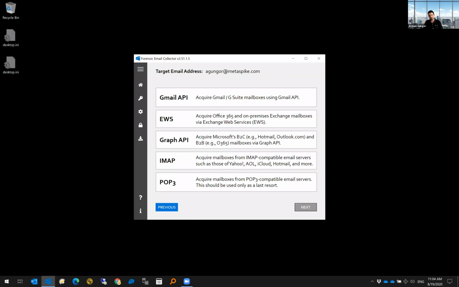Whereas in Graph API, those are, to the extent available, there are different APIs, for example, for calendar, and some item types are just not available at all. So it doesn't have the same coverage as Exchange Web Services. So that's why by default, when you do an Office 365 or Exchange acquisition with FEC, it'll use Exchange Web Services for now.